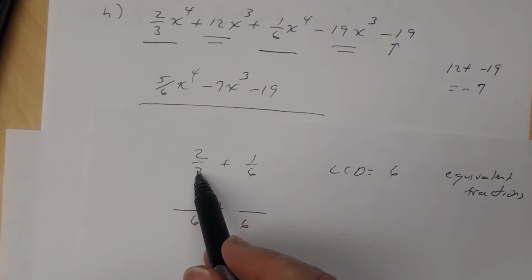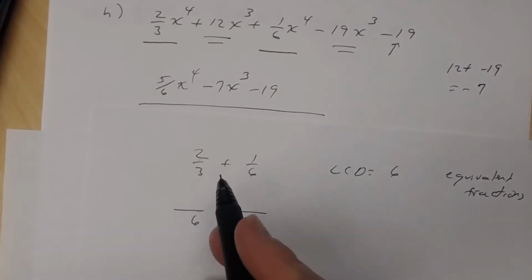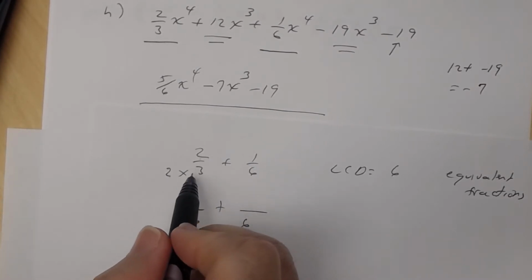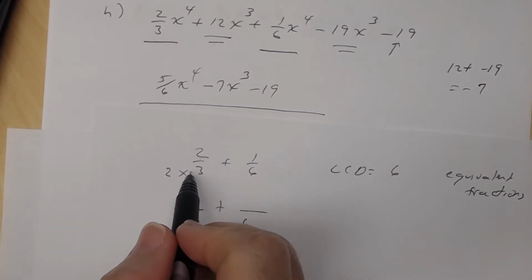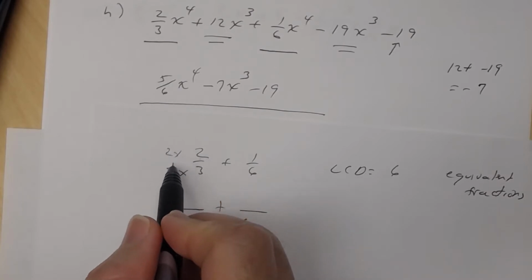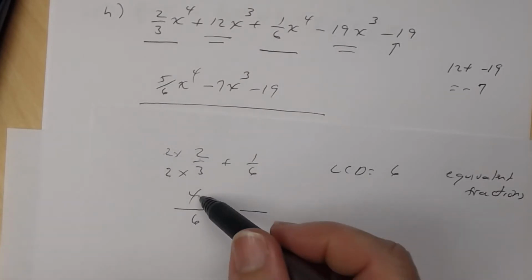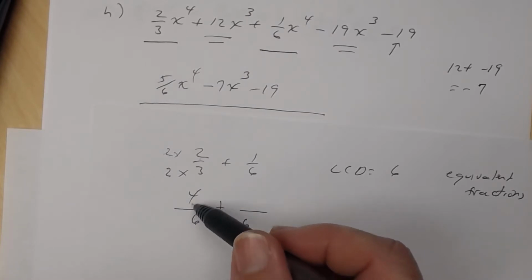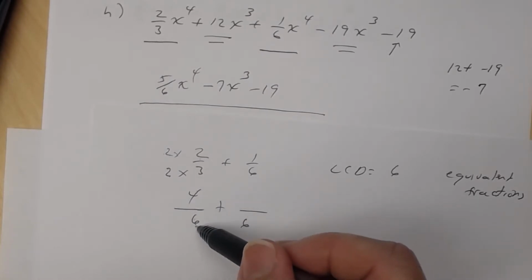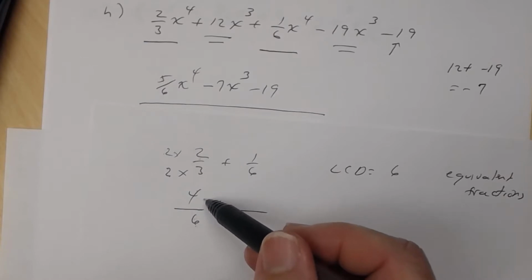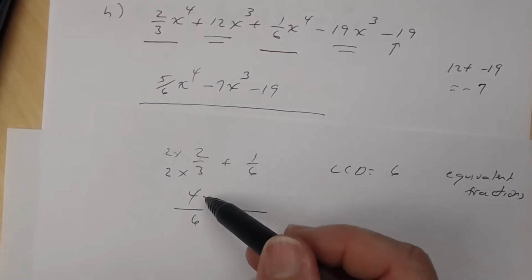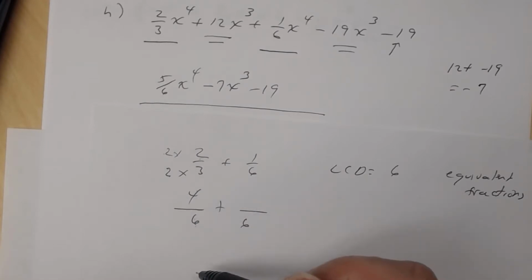This denominator is a 3, but I want it to be a 6. So in order to get a 6 there, I've got to multiply this 3 by 2, and that's how I get the 6. But remember, what I do to the denominator, I have to do to the numerator. So 2 times 2 is 4. And it kind of makes sense because 4 and 6, when I reduce it, they're both even, divisible by 2. If I divide both numerator and denominator by 2, I get 2/3. 4 divided by 2 is 2. 6 divided by 2 is 3. All right, so 2/3 is equivalent to 4/6.